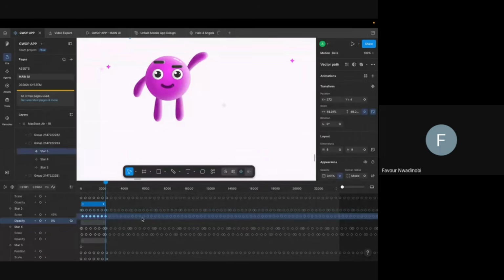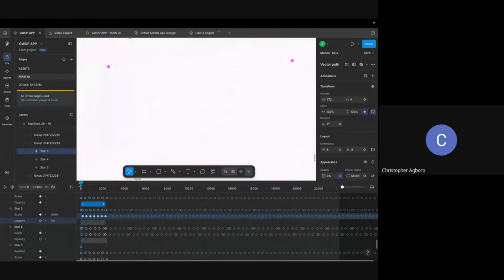You can actually loop a particular part. Just come to this part, right click, and you will see loop track or unloop it. If you tap the loop track, it's going to unloop it. If you tap it again, it's going to tick it and loop it again. And you can also delete just that track.